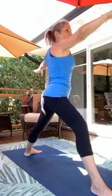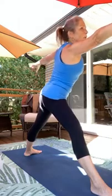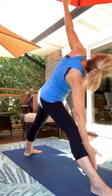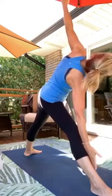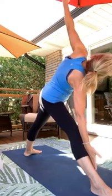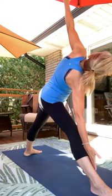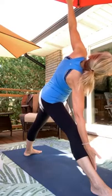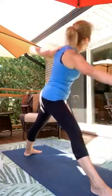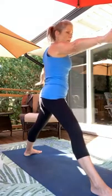Let's bring that front leg back. Don't lock the knee, keep it slightly bent. Now lean forward and then tip into triangle. Reaching up that top arm, feeling a stretch on the top side of your body. And coming back up.